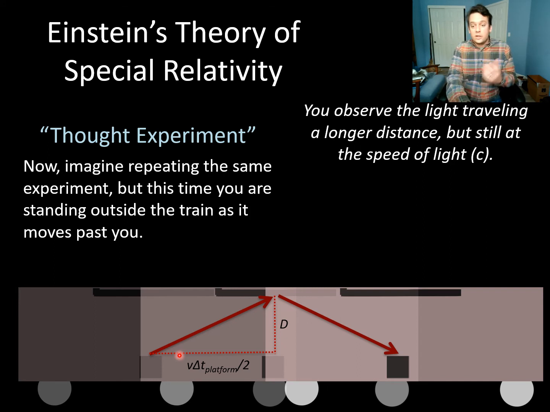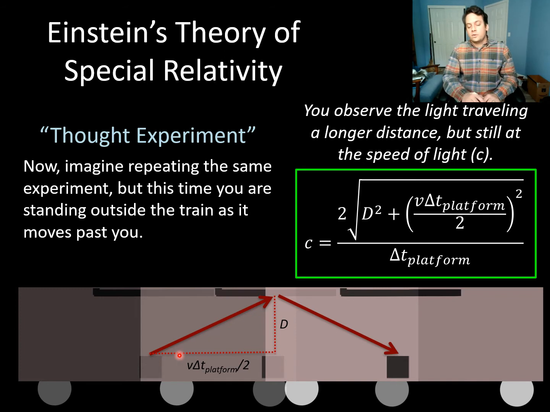And so now the question is, let's go back to the speed equation again. Speed equals distance over time, and see what that equation looks like in the platform frame of reference. And I'll give you a second to just let the beauty of this equation wash over you. No, I'm being facetious, but it looks a little bit more complicated, right? But fundamentally, it's the same thing that we did in the train's frame of reference. On the left side of the equation, we've got the speed, and on the right side, we've got distance divided by time.